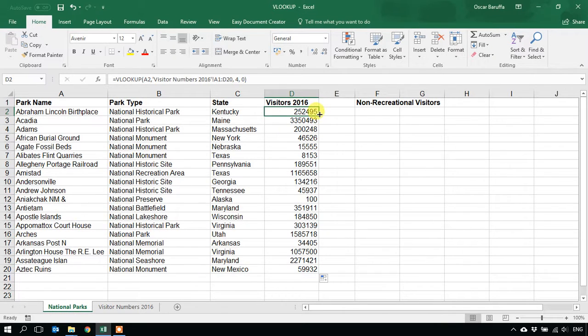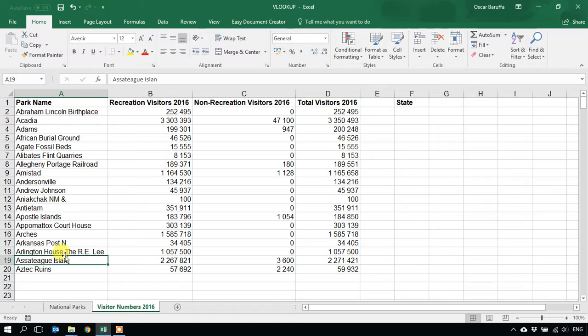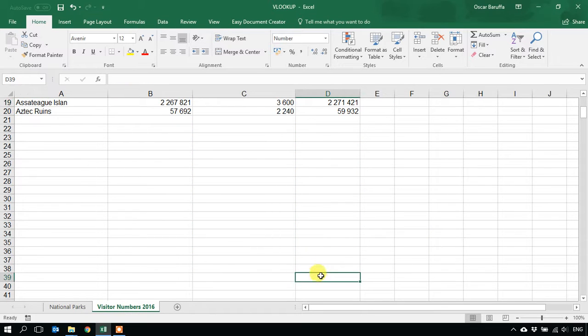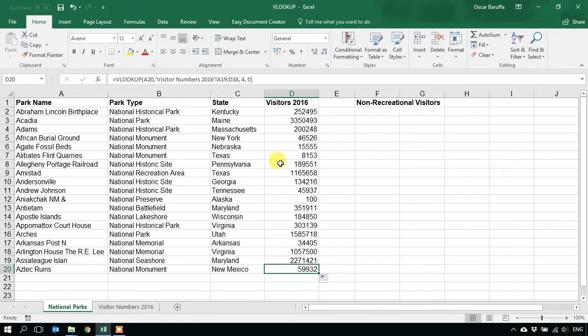But the way I copied these over, when I double click this, it used relative cell referencing. So it moved all the cells, although it moved A2, so in this case to then here be A20, it also moved that selection that I made. So instead of being A1 to D20, it's now A19 to D38 down here somewhere. So it's just lucky in this case that this happens to work, most likely because this data set's so nice and clean and there's nothing else around it.